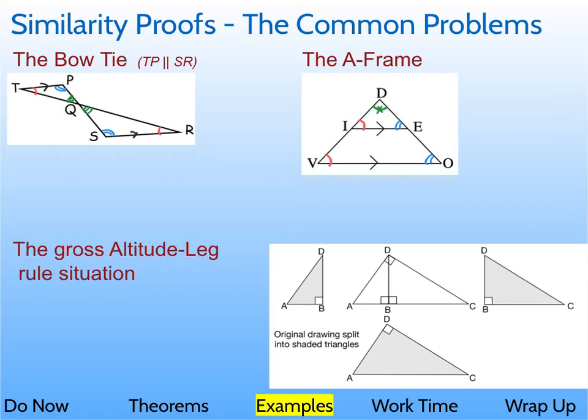Now, let's compare this triangle and this triangle. First off, all three of these have a right angle. So check right off the bat, nailed it, good. Now, if we look at this one and this one, you see how they both share angle A? Angle A has got to be the same here and here. And that's just the reflexive property again. So angle A on this one's congruent to angle A on this one.